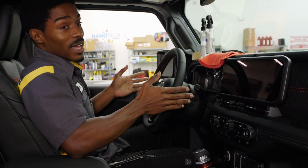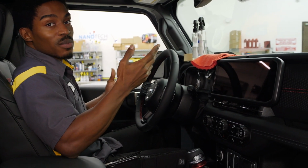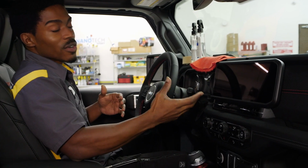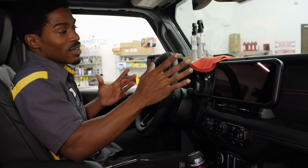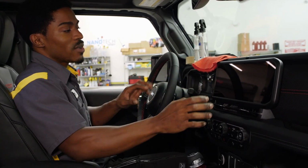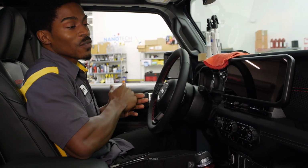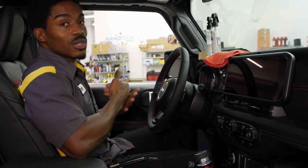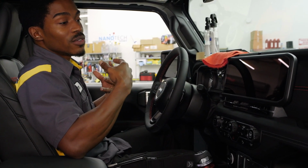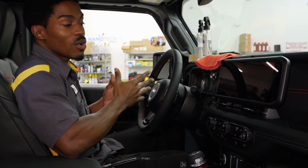Now, with saying that, I do mean a good temperature and a controlled environment, as well as being inside somewhere where there is enough shade, because you don't want your vehicle heating up too much, because the screen protector will tack too soon, and you don't want that happening. So that way you can move it around into place to where you're happy with it. Of course, if the temperature is too low, then the adhesive will take a little bit longer to activate onto that screen, and it may not stick exactly the way that you want it to.